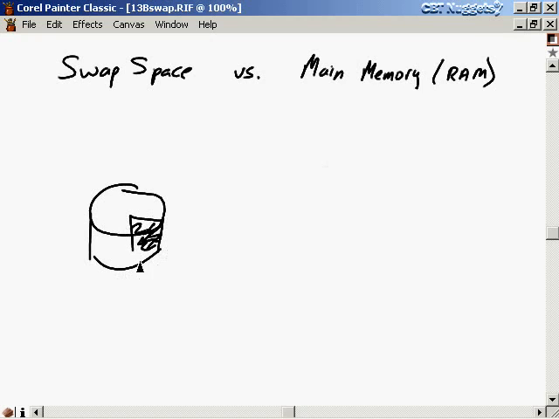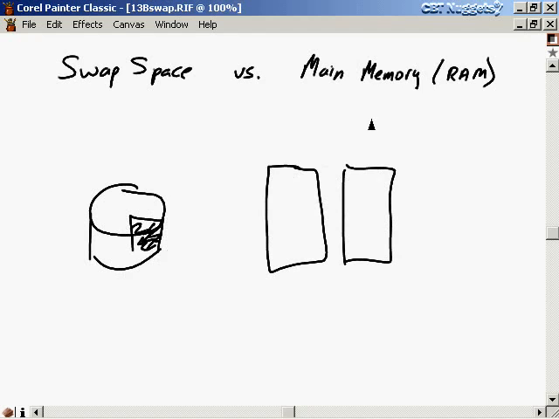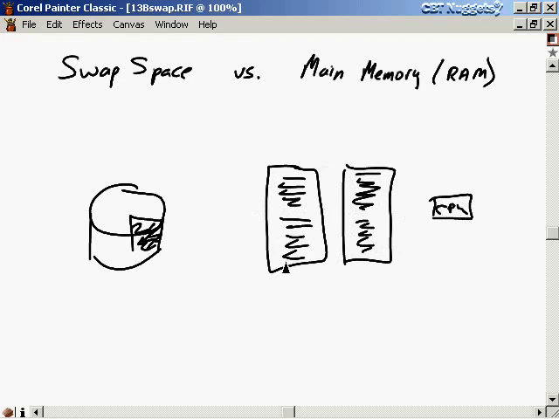And swap space is basically just like a temporary holding place for something that used to be in main memory. So here's your memory cards over here, and what happens is some process is active, it comes into the system, and it uses up some of main memory. Then some other process comes in and it uses some of main memory, and some other process comes in and it uses some. And all these processes are active, okay? They're all getting little slices of the CPU over here, and they're all being used.